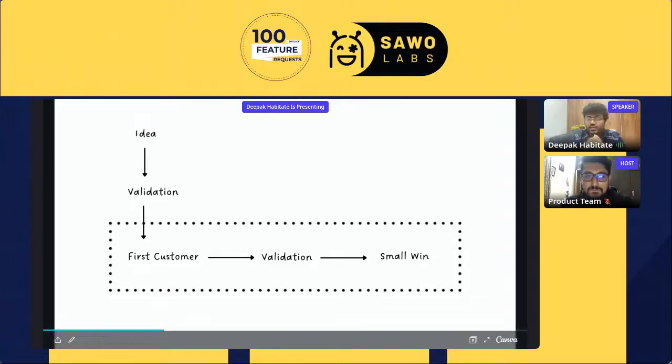I'm not sure if you're aware of the company Flexible. It started with just Google forms, and now it has crossed crores in revenue. The founder is very reachable, so you can go ahead and get in touch with them as well. And then you start thinking about what is my MLP.